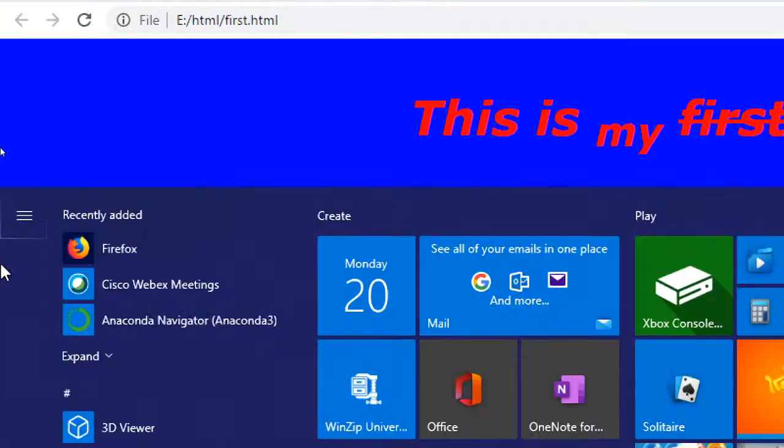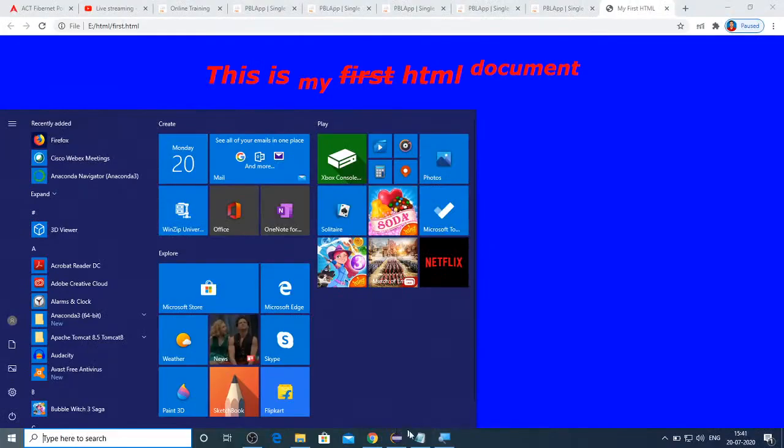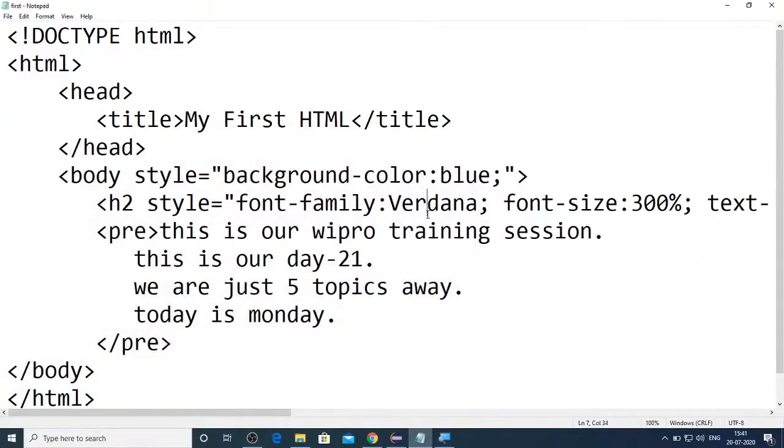And now a few other tags we will see very quickly. I have shown you this doctype; even though it's optional, it's a good way of representing your document, just to mention what type of file you are creating. HTML is the parent of all the HTML tags, and the head tag will contain all the metadata information.